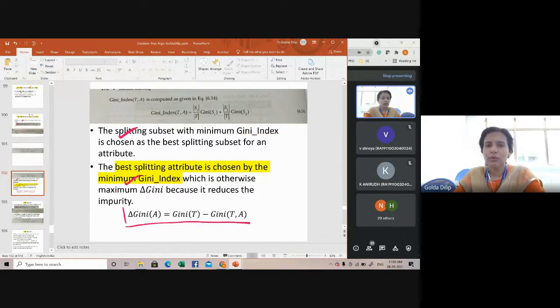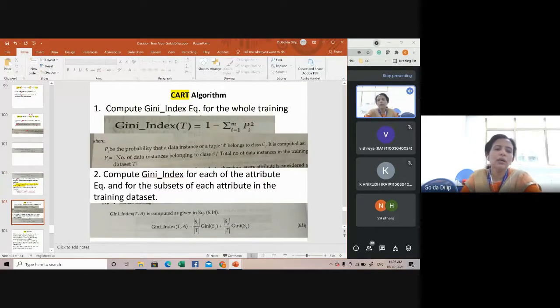Now coming to the CART algorithm. Initially, you compute the Gini index using this particular equation for the whole training data set.